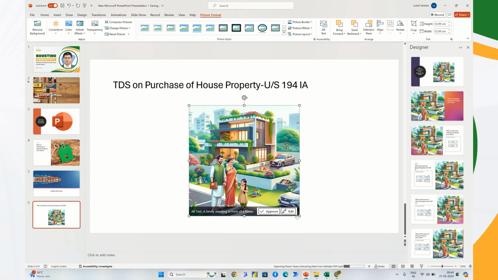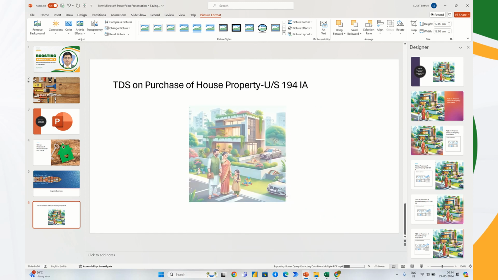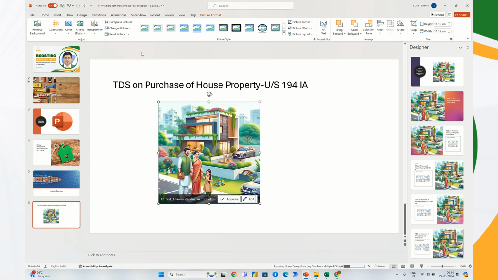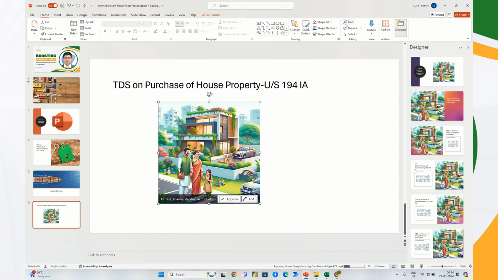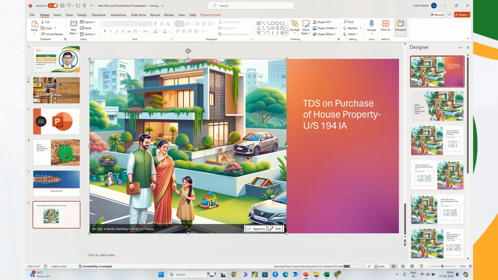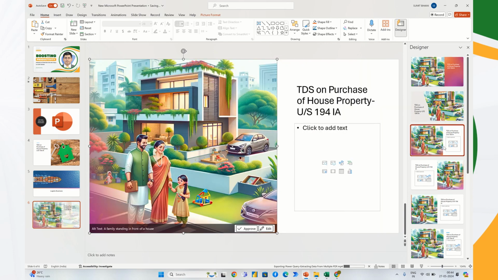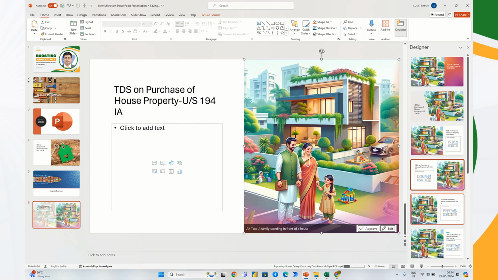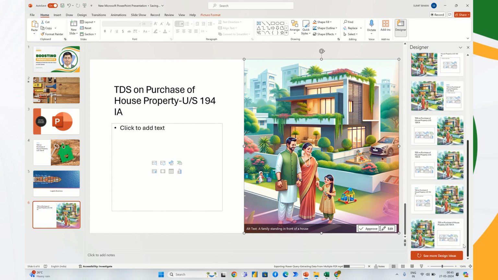I simply select the photo from here and paste it here, or do a simple drag and drop. In the previous case, we were required to adjust this photo, take it left, right, center. But now I again call this function called Designer. Let's see what Designer helps with. One, it has adjusted the photo. Second, it has used the tonality of color which is in sync with this. Again, it is showing you different options for the way you want to use it. In this one it has taken the photo to the right, on the left, on the center, and there are different options which you can keep on trying.